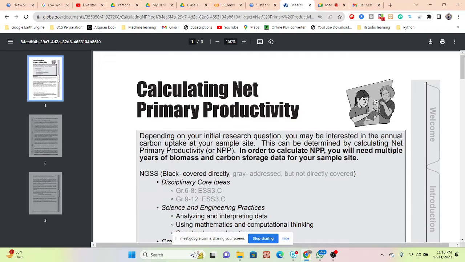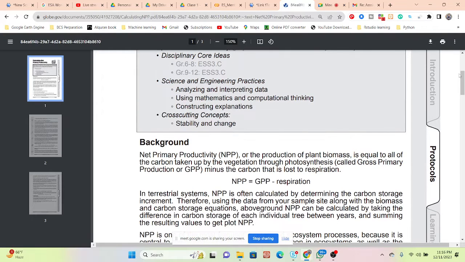Okay, sir. So first of all, I'll talk about the theoretical part: mainly what is NPP and what is GPP, and how we can easily calculate the biomass using NPP and GPP. Here you can see the background. Mainly NPP is the net primary productivity.